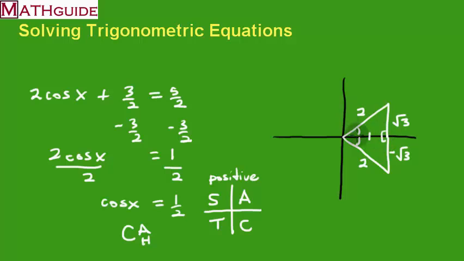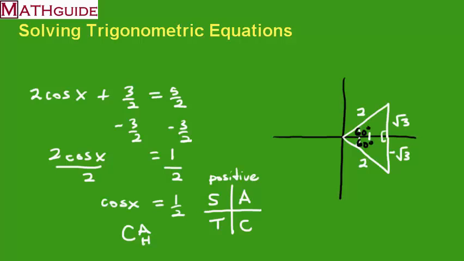Alright, still, since it's a 30, 60, 90 triangle, if you recognize those sides, and you should have 45, 45, 90 and 30, 60, 90 relationships memorized for trigonometry. So we need to figure out what is the angle opposite the square root of 3. And if you know anything about your triangle, you know that it is a 60-degree reference angle. So that means this is a 60-degree reference angle also.